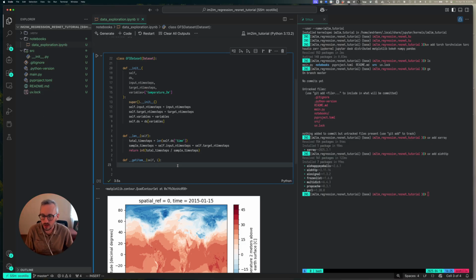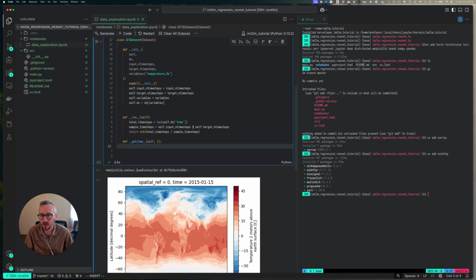All right, so we just finished up the length there, and now we want to figure out how we actually get something out of this. So I'm not going to do this in one go. I'm going to do this piecewise.